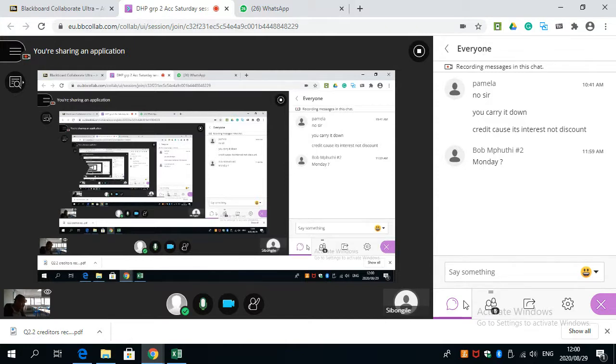The reason why they give you a table is to make things easy for you. When you do it your own way, it becomes difficult because you'll be losing easy marks, because you couldn't pick it up, because you used a different format. If they give you a format, stick to that format. Someone was doing a cash book receipt. You know that table? But they did a list. Now I have to mark and look for amounts where they are, because now it's a list. It's no longer a table. They wrote everything in a list.